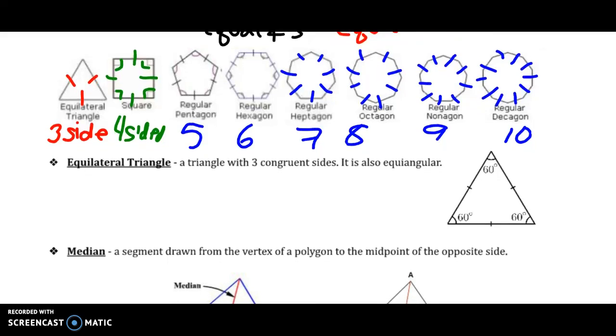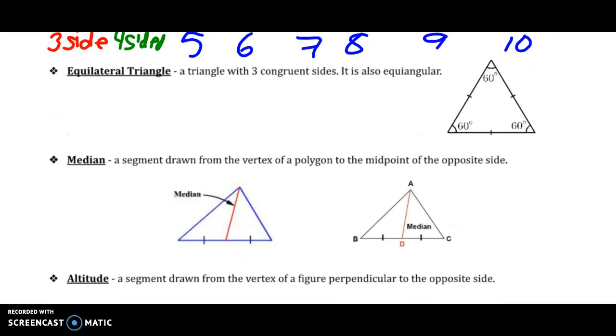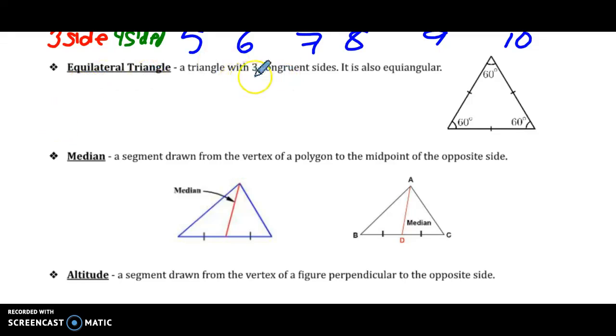So more specifically, which regular figure are we going to construct in this lesson? The equilateral triangle, a triangle with three congruent sides that is also equiangular. All the angles in a triangle add to 180, so 180 divided by the three angles, in order for them to be equal, is 60 degrees per angle. We'll talk more about angles in the next unit.